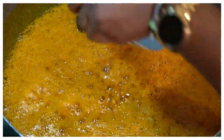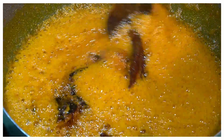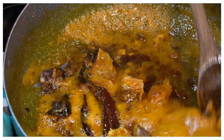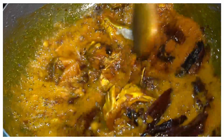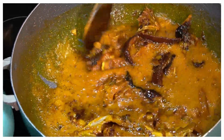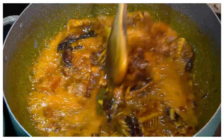Now I'm gonna put in the dry fish. It's already cleaned, ready to go. I'm gonna also add in my stock fish. I have soaked the stock fish in salt water to make it tender because I do not want it tough. So I let the flavor from the onions, the locust beans, and the crayfish start infusing with all the meat. I'm gonna let this just stir in together.